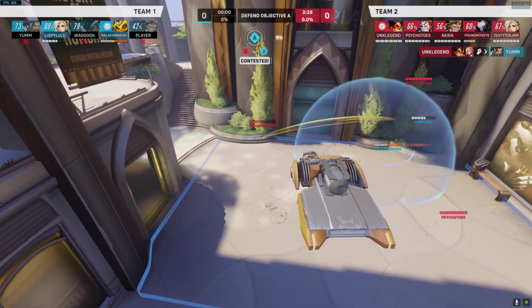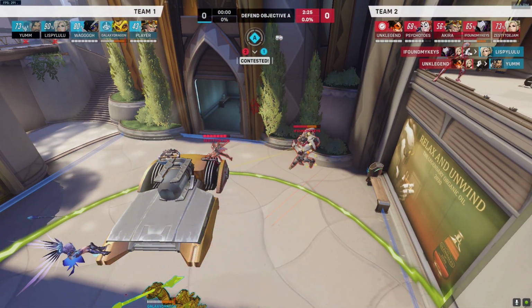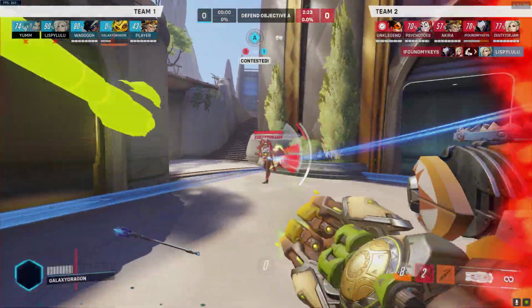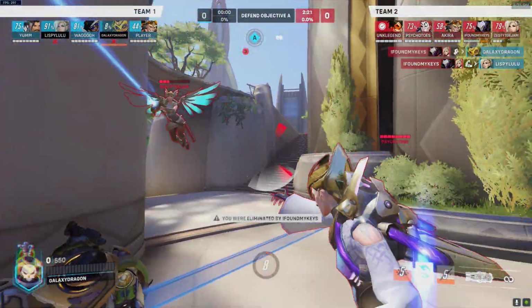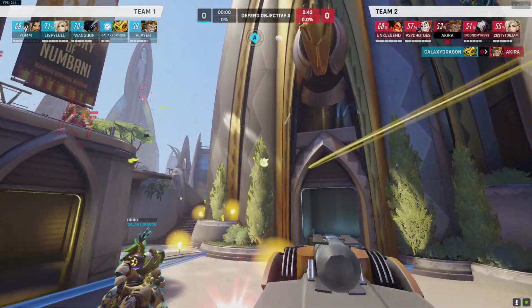Also, you didn't pop at the right time. You should have popped when the Mercy got right before there to give yourself a chance at least at doing something. So you completely wasted ultimate, and you didn't do your job. Now let's go back and analyze how the Moira killed 2 here.